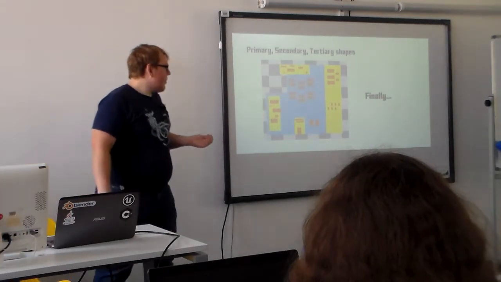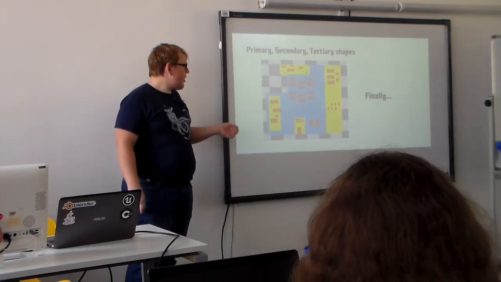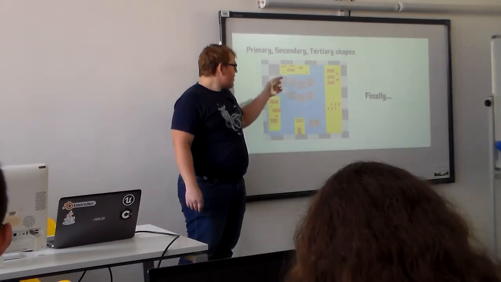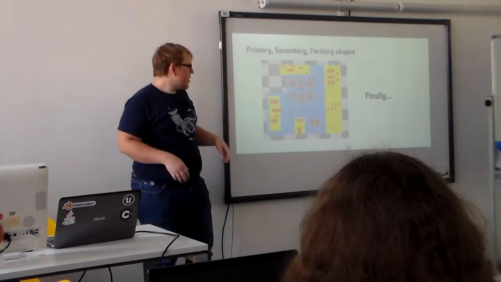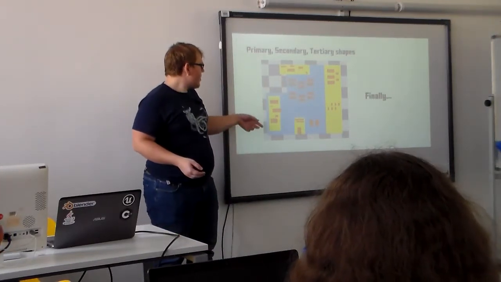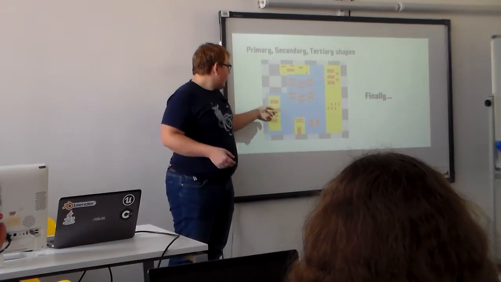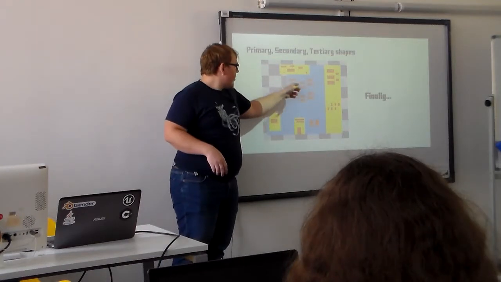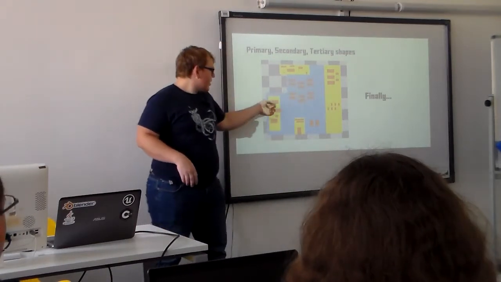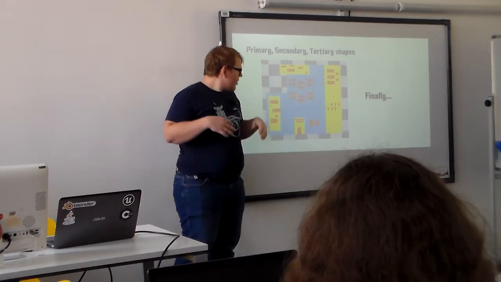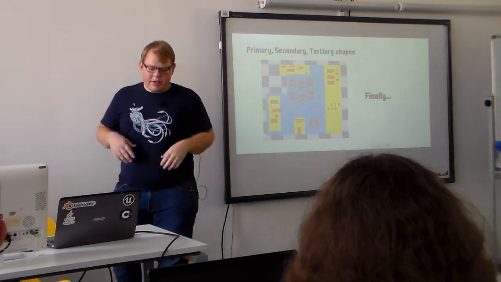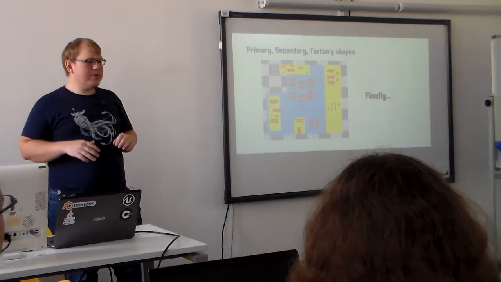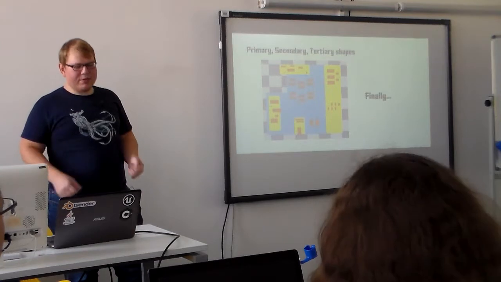And applying this distribution to pixel art, we have created some uniform shapes on the sides. They are not repetitive. They are just spread uniformly along the primary shapes, and the tertiary shapes are spread along the secondary shapes. It is not necessary for the tertiary shapes to be only on the secondary shapes. You can have them anywhere you want. But does anyone start to understand what distribution I am talking about? So what's the nice distribution?